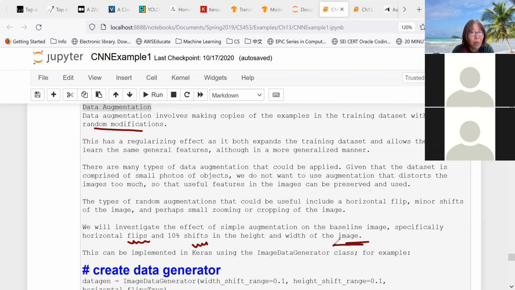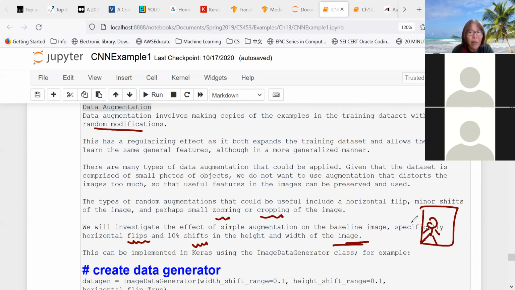your image, or cropping, or zooming. So suppose you have an image like this.